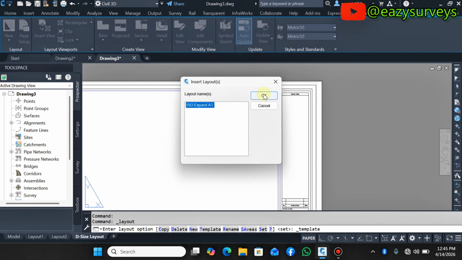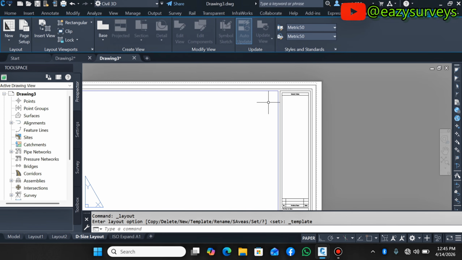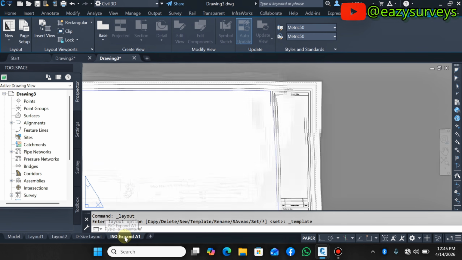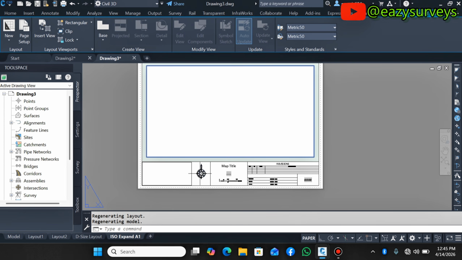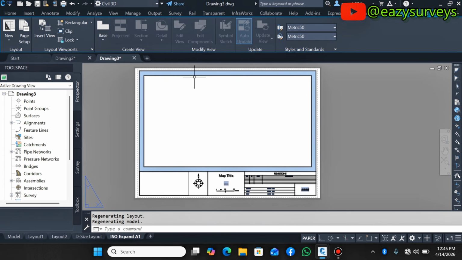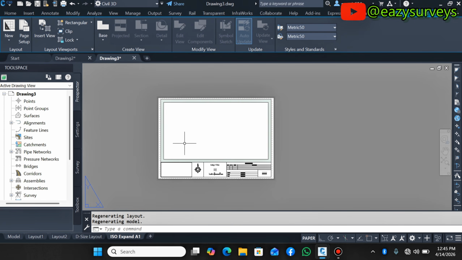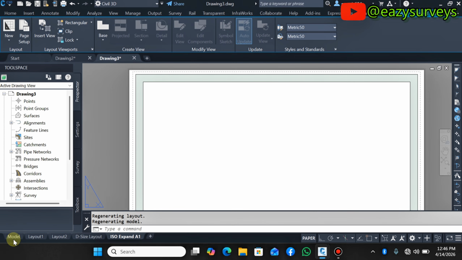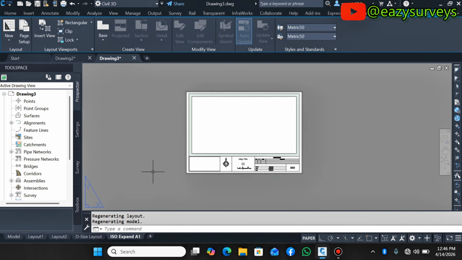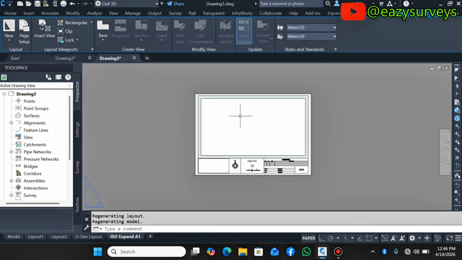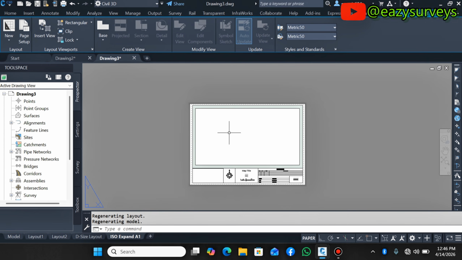So this is expand A1 paper size. Then you are going to see it below. You click on it. So this is for MacBook. However, it is still going to work for Windows. Okay, this template is still going to work on Windows. I'm going to show you how to print it out on the model space. You can as well print it out with the layout space. All right, so if you want to. Okay, so this is one of the templates.